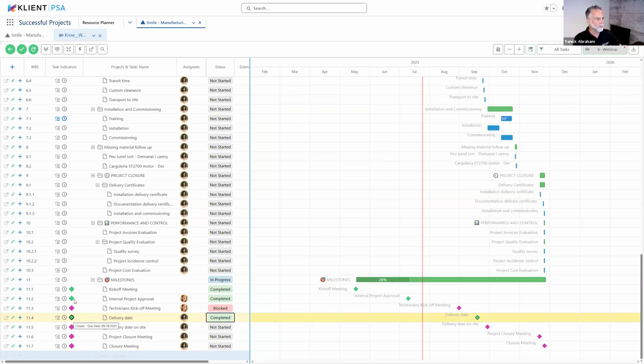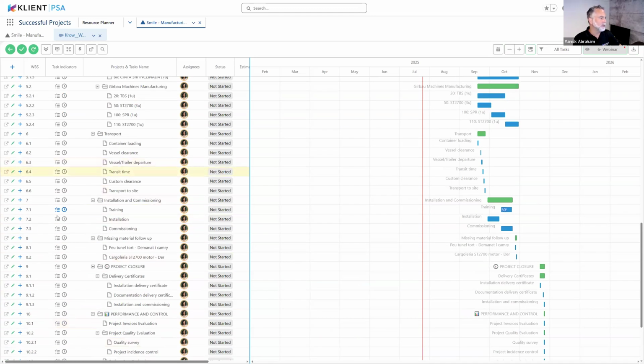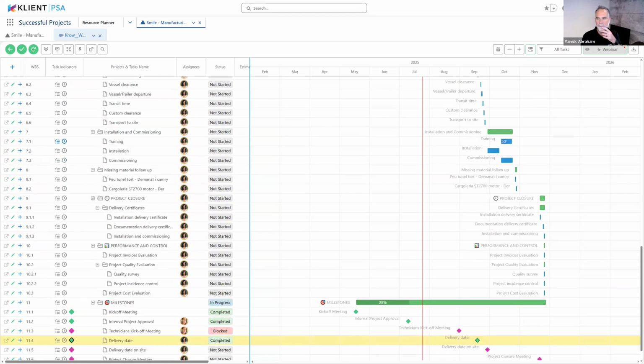And when it's overdue, it's going to be red. So we've improved the behavior of that task indicator column. I'm not sure if you've been using it, but you should be starting using it. It helps to just get to your information quickly. You can know as well when there's some time log and some checklist items. So that task indicator column has been improved.